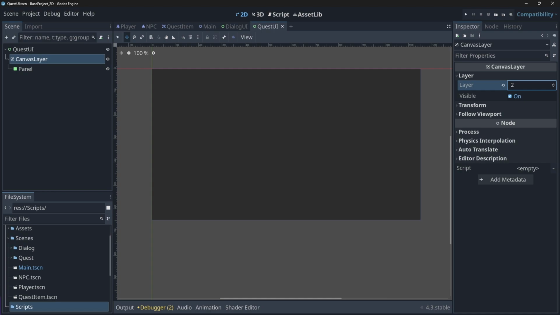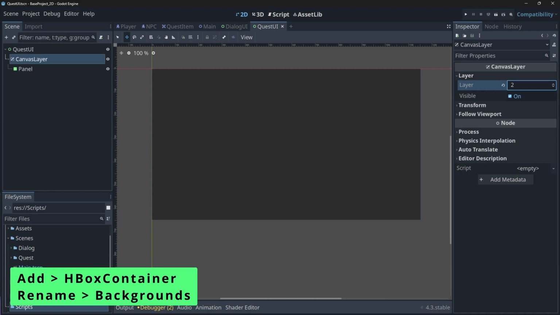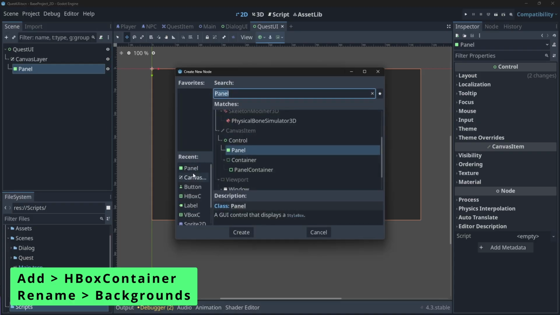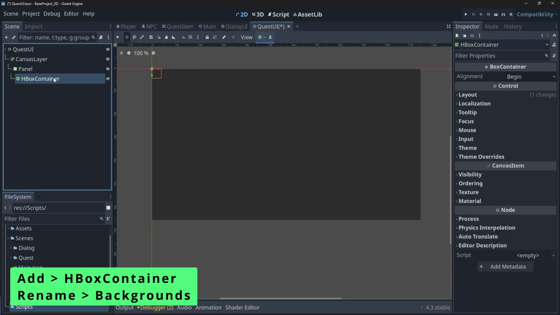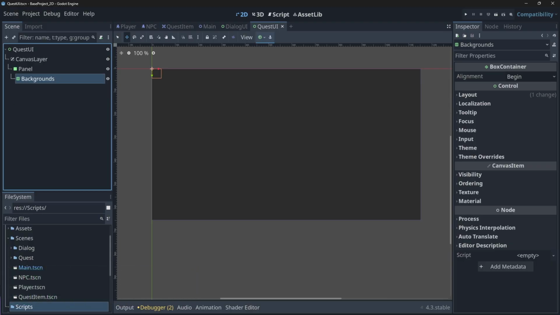Now, to the panel node, let's add a HBox container node, and we'll rename this node to backgrounds. This container will split our screen into 2 parts so that we can have a different colored background for our quest list on the one side and another background color for our quest details on the other side.